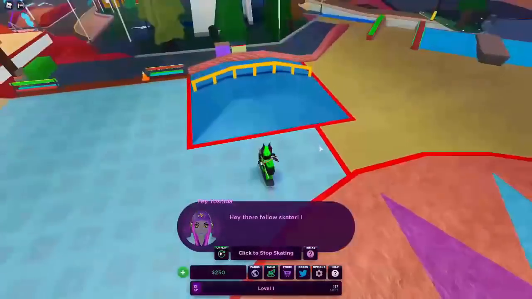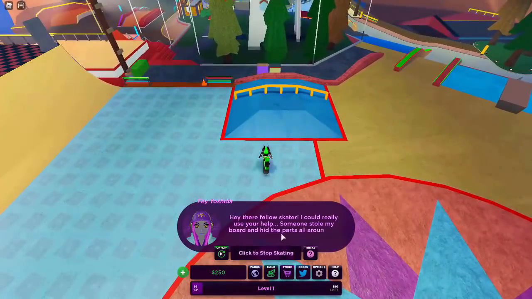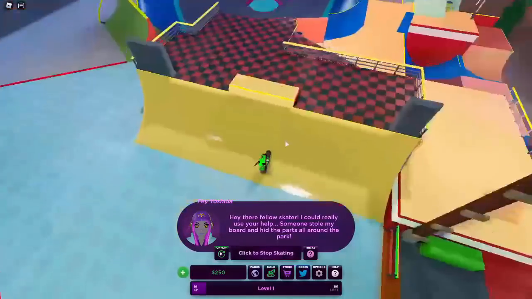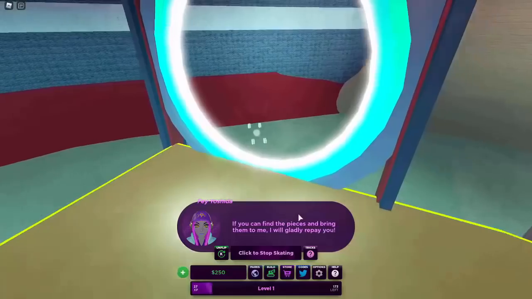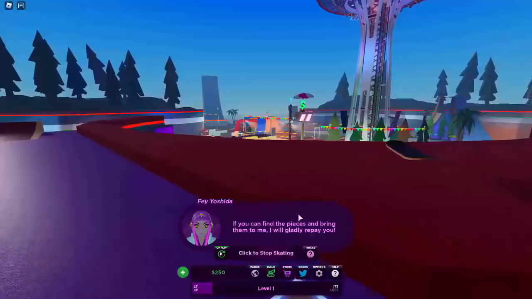You want to press skate, and then it is going to load you here. Faye is gonna say, "Hey there, fellow skater, I could really use your help. Someone stole my board and hid the parts all around the park." And then Faye is going to say, "If you can find the pieces and bring them to me, I will gladly repay you." So Faye is saying we're going to get the case if we do that.